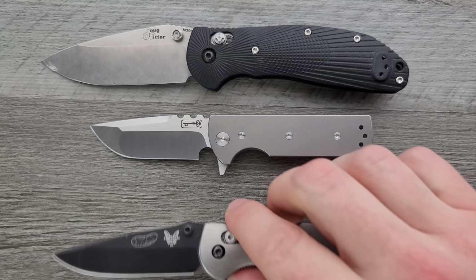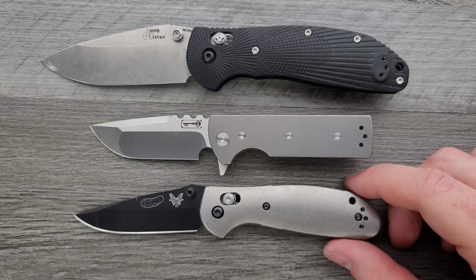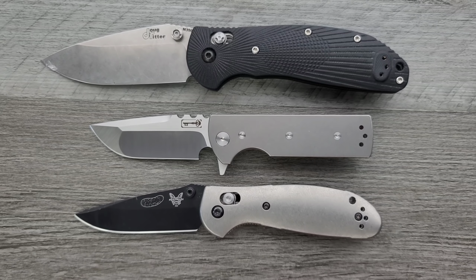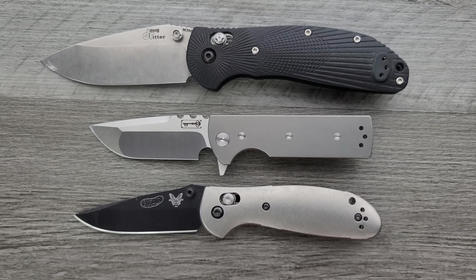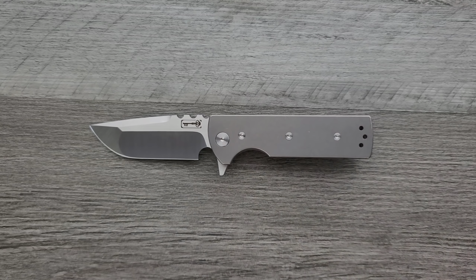Last but not least, the Benchmade Griptilian, or in this case, the Ritter Hogue, and its little brother, the Benchmade Mini Griptilian. It's even smaller than the Mini Griptilian, right? For Hinderer fans, this is very similar to the size of the Hinderer Half Track, which is also literally a tiny tank. I mean, it's named after a small tank. So there you go. Let's go ahead and do carry profile.